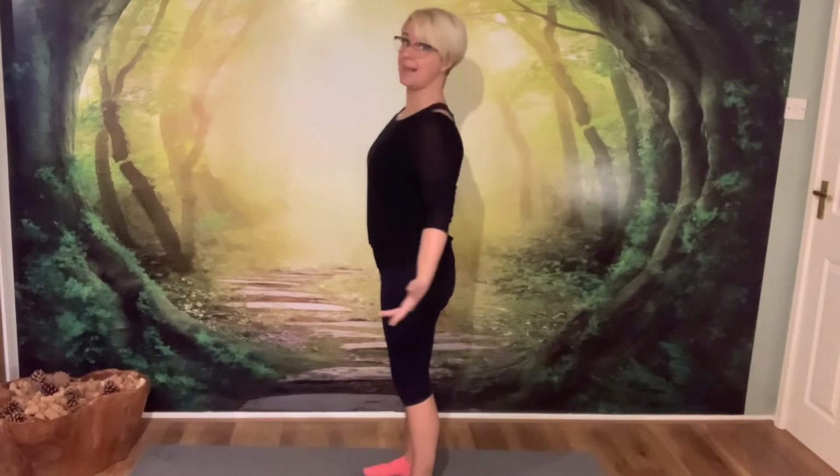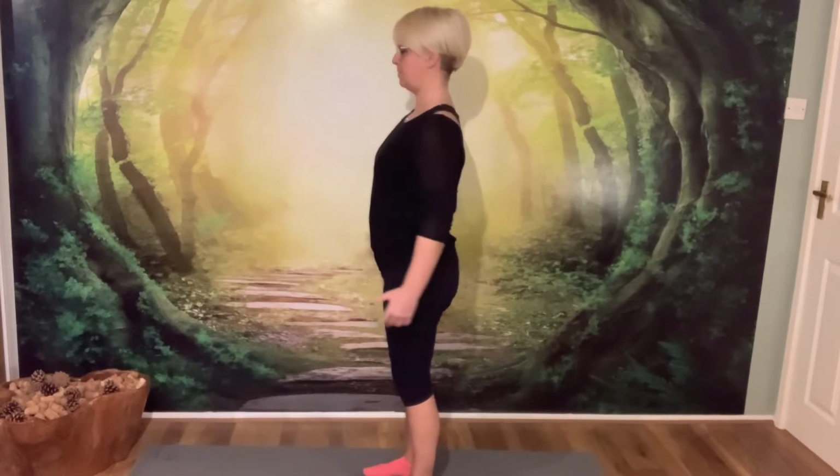So we're going to find our neutral position now, having just loosened up those joints a little bit. So make that movement smaller and smaller and smaller until you feel that you've found a central position. So hold it again, maintaining that slight connection, just very gently. Roll the shoulders back and down. And as you squeeze those shoulders back and down, keep the neck still, keep the chin still.